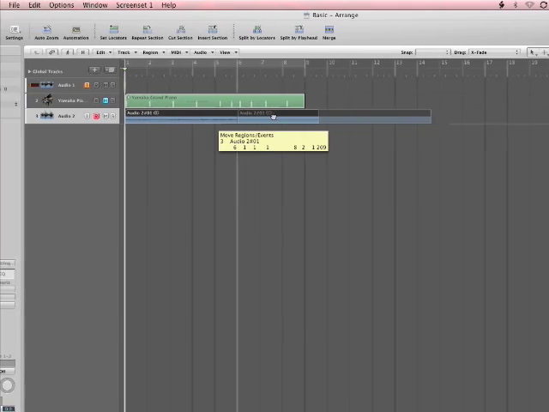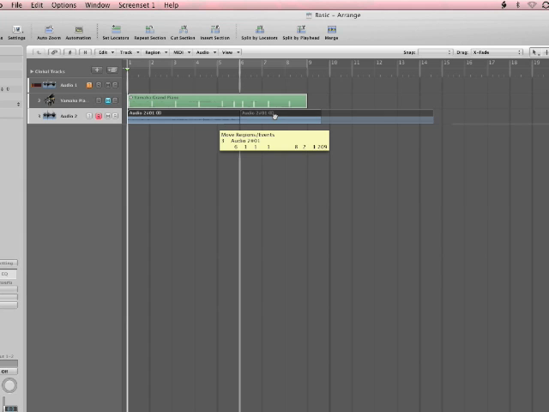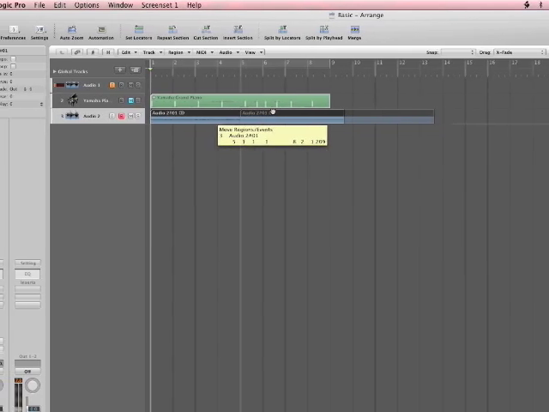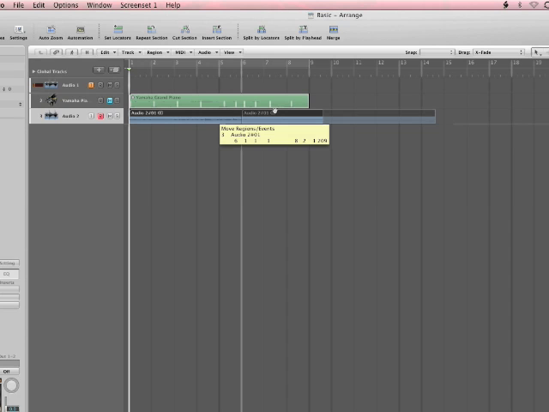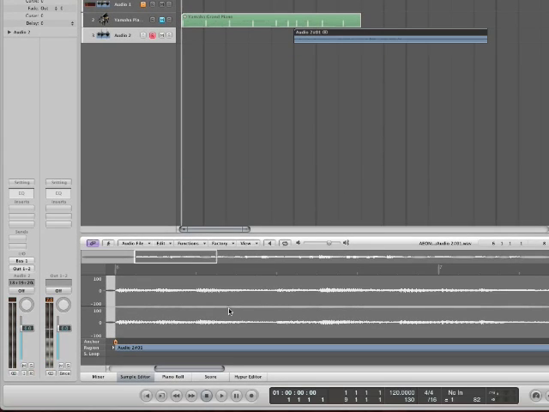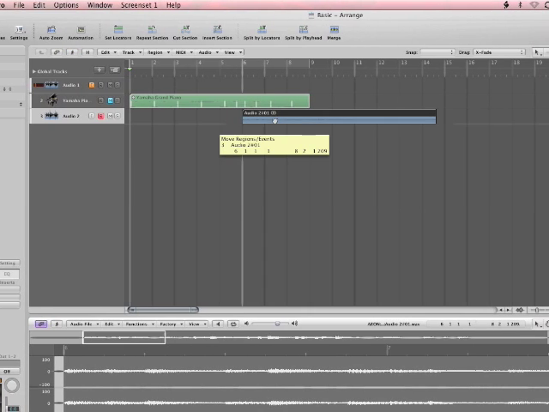The line that's going vertically is showing me where the furthest left-hand side of my audio file is lining up to the Logic grid. The horizontal line is basically showing me where this region is vertically in my track list. So check it out. If I double click here and I go down into the audio editor, there's this thing called an anchor point. All the anchor point does is change our reference to the Logic grid. Okay? So this region right now, this vertical line that I get to match things up to is lining up to the left-hand side of this region.